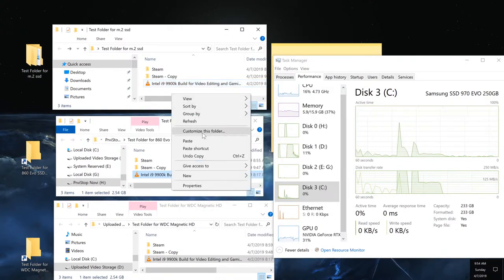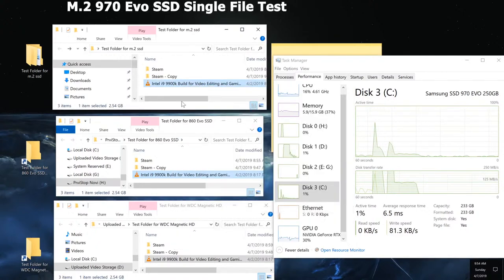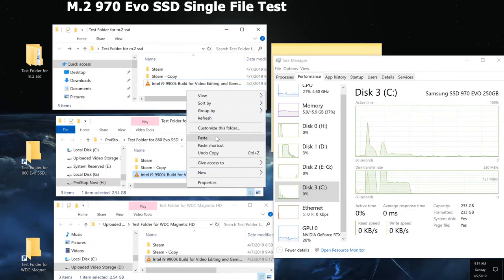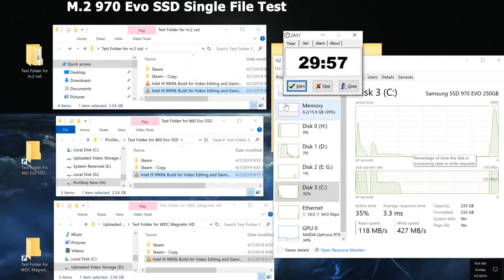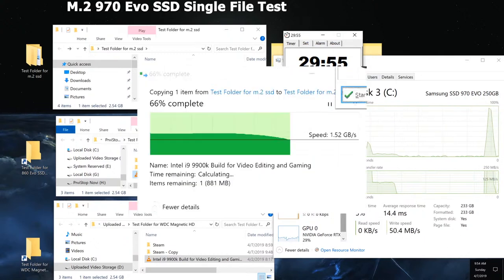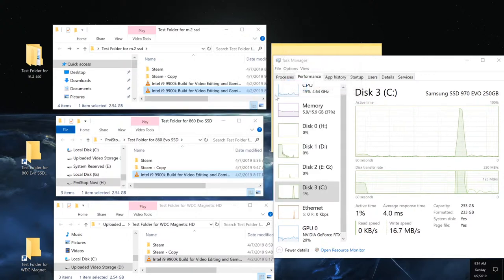This is the M.2. Just a sec. This is the M.2. Okay, that was really fast, but you saw that the speeds just spiked really high because it could reach that maximum speed with a single file. I didn't even catch how fast that was. I think it was like 2 seconds.